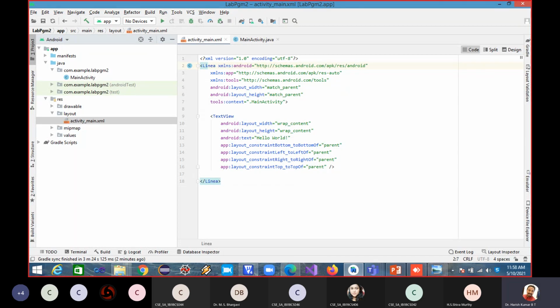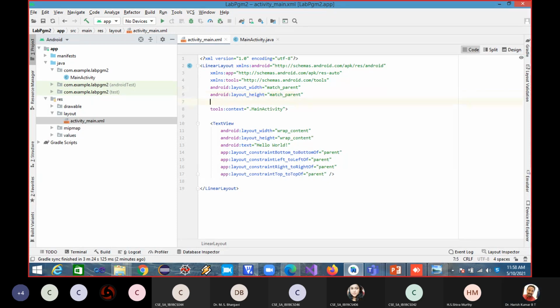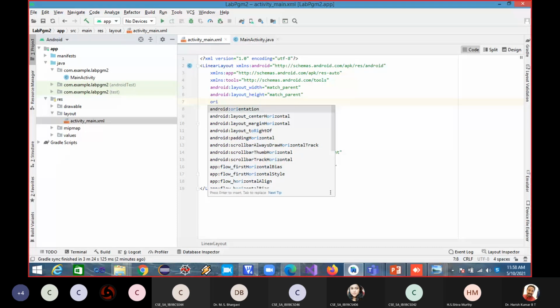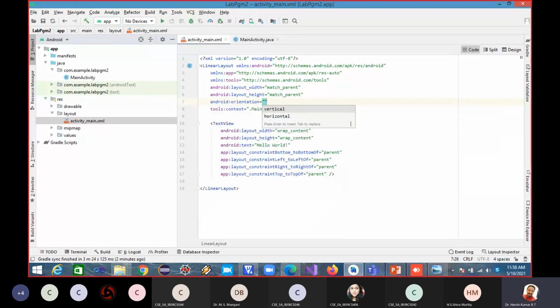Change it to linear layout. And then orientation, here we'll change it to vertical, and this I'll remove.